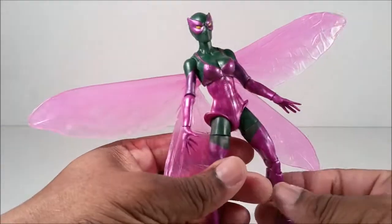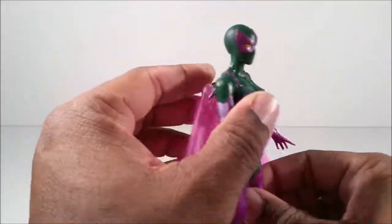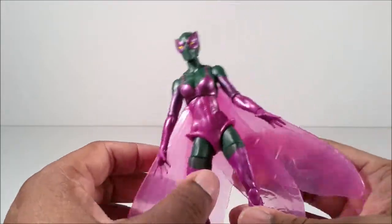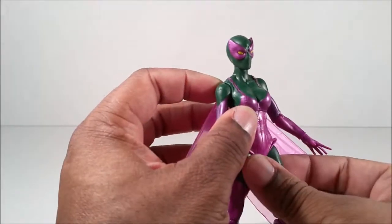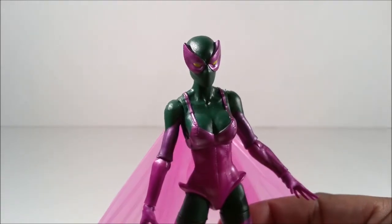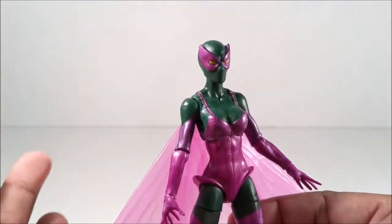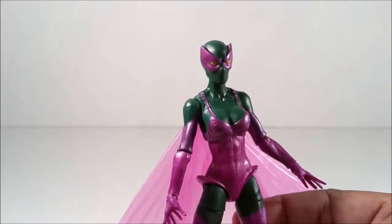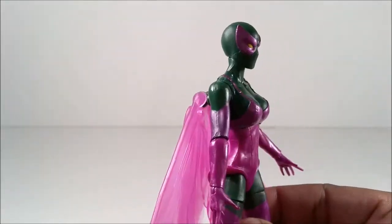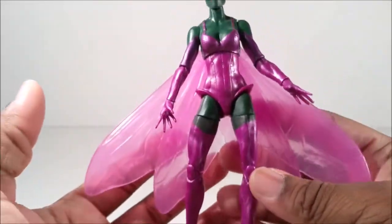As far as her overall look, I'm going to admit the pictures that I've seen of her in the comics look a little bit better. So I don't know if there's anything Hasbro could have done, but she's still a good looking character overall. One thing that throws me off is her chest shows a lot of cleavage, but I would imagine all this green is part of her costume and not her actual skin. But now she's wearing this over top of it, which does seem weird to see those darkly colored boobs, but that's part of the costume.